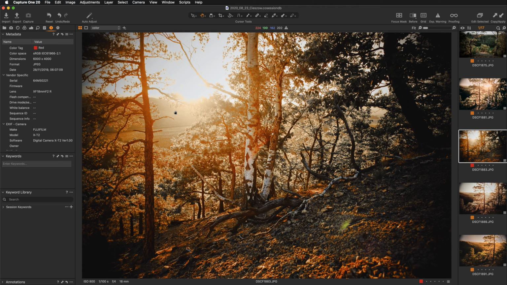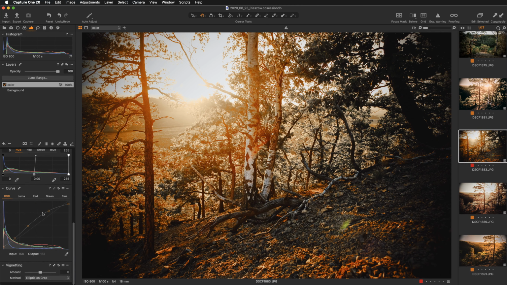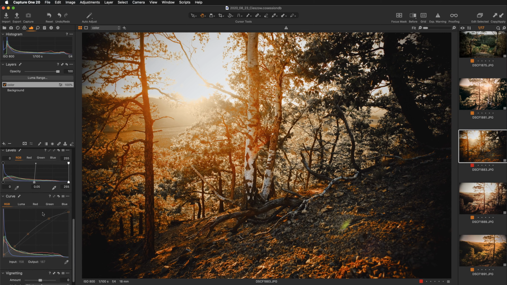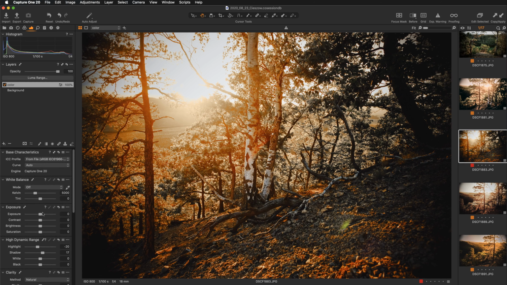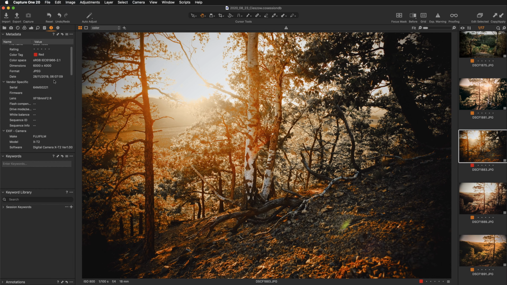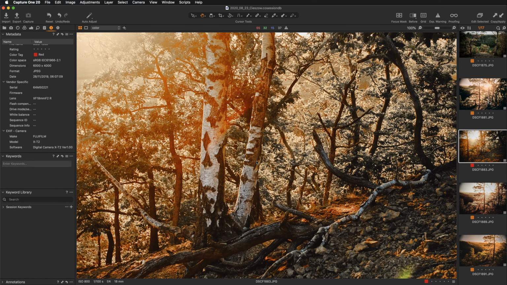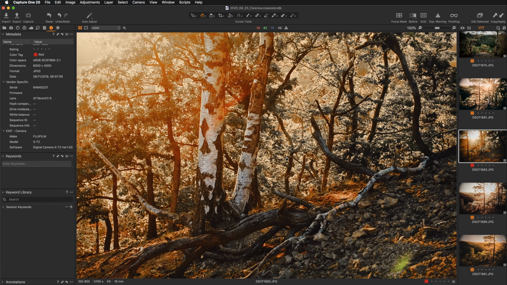So these are unfortunately JPEGs, and I've been playing around a bit with these images. I have applied a little bit of luminosity adjustments. I was playing around with curves, so I've done a little bit of color grading. However, there's not much you can actually do to recover the data that is lost here. The images are quite large, so the resolution from the Fujifilm X-T2 is 6000 by 4000 pixels, but if you zoom in, so now we are at 100%, you can see that already the quality is just horrible.